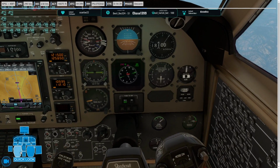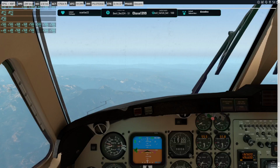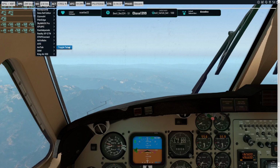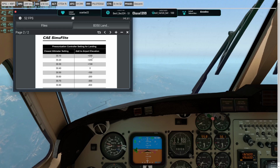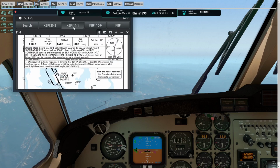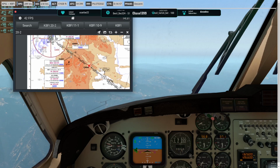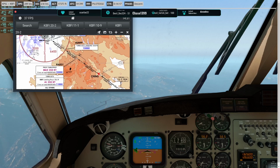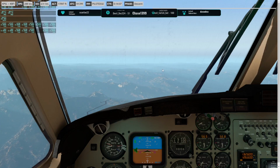And the other thing I had already done was change the cabin pressure to 300 feet because the altimeter is 3006. So that's plus 300 to the actual elevation of the airport, and the airport is 20. So we set 320. We are given an instruction to cross Ratty at 10,000, max 250 knots. That's our max airspeed anyway. And then we'll be 343 heading out of there for Boeing Field.